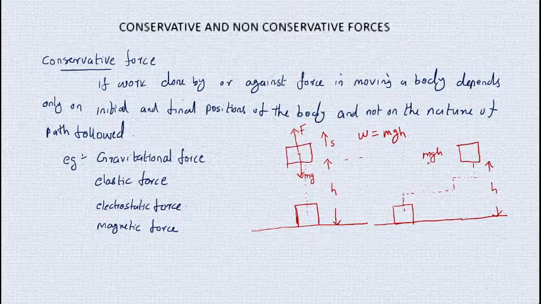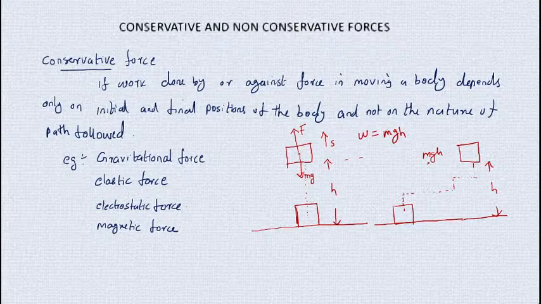So here the work done is also equal to what? Same. Now look back at the definition once again. If the work done by the applied force, or against the force due to gravity, in moving a body depends only on which points? Initial and final position. You see in both examples, the initial position as well as the final position are the same. So the work done is also the same. Correct? It doesn't depend upon the nature of the path followed.